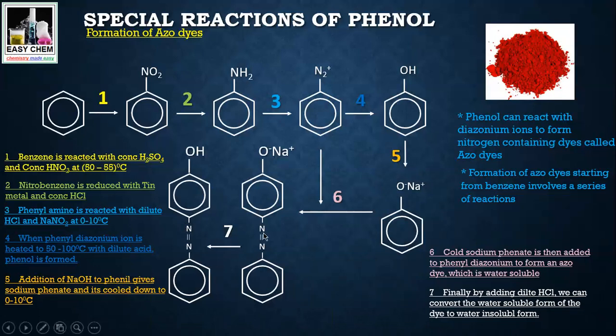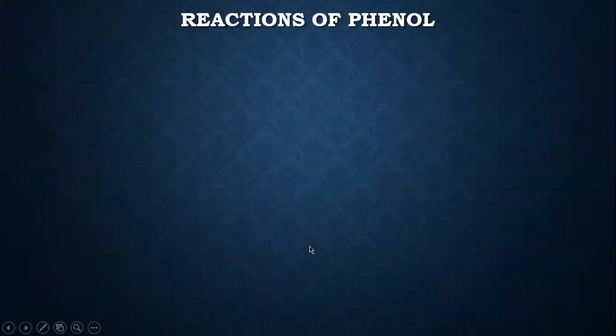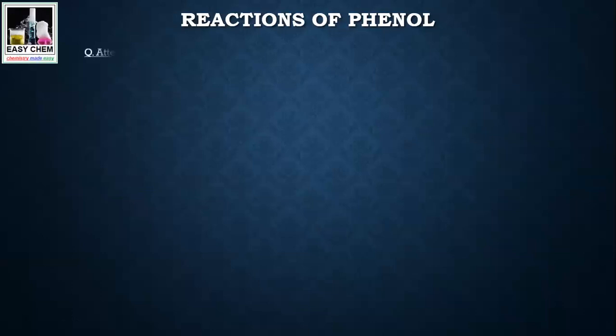See, between nitrogen atoms, we have a double bond. If somebody asks why this has a color, it is because of the presence of this double bond between nitrogen atoms in this molecule. So this is one of the most important reactions. You come across this question, this diagram, in very many paper 4 question papers. I think we have done most of the reactions of phenol which are required to learn for your exam. Now we'll attempt some questions.